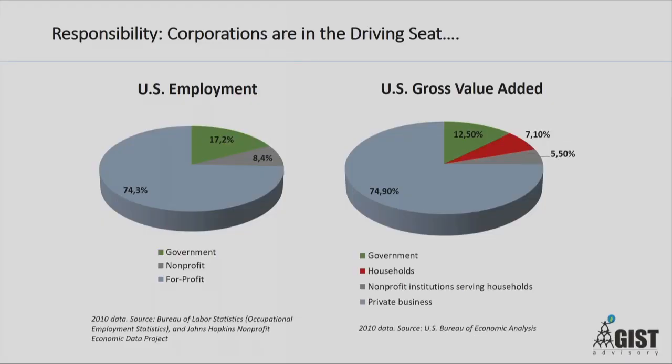So if we look at who determines economic direction, who determines resource use, it is the private sector that determines economic direction and resource use. So it's us. We have to point to ourselves and say, look, we are in the driving seat, and we are skidding dangerously in many directions, hitting potentially planetary boundaries. So that's the significance of this challenge.